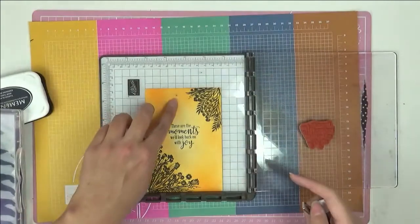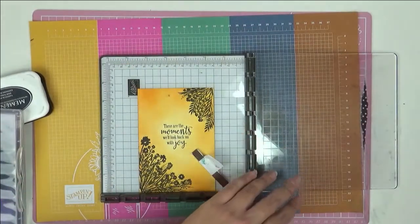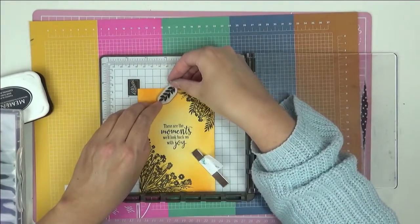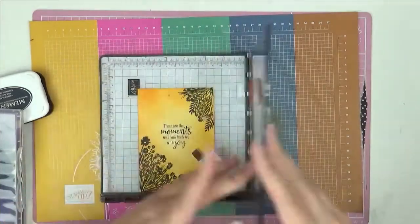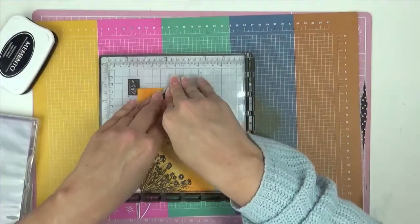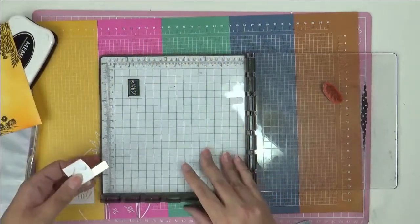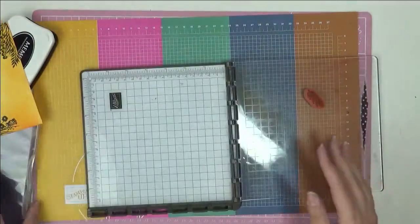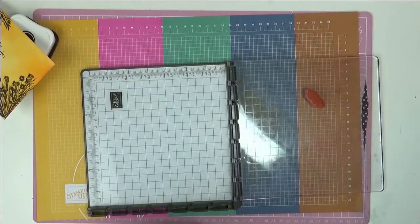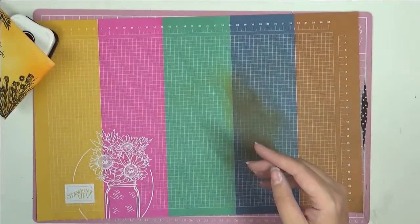Okay. Now you notice here I've got a bit of a smudge and a boo-boo, and I'm going to show you how I'm going to cover that up. So I'm going to go back to my original stamp set, and I'm going to use this little ferny thing, and we're going to have just some foliage coming down there. Like that. An extra piece of foliage. And that just covers up the boo-boo. So I just wanted to keep that in there and show you that 99% of the time there's a way to fix your mistakes. Give everything a clean up. This is why I like to clean up as I go along, because otherwise smudges and things fall into ink by mistake and all sorts of stuff. So this way you stop any of those problems.